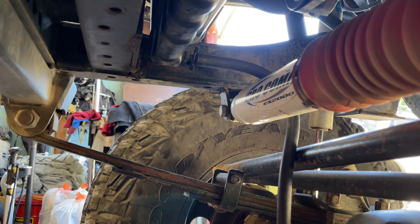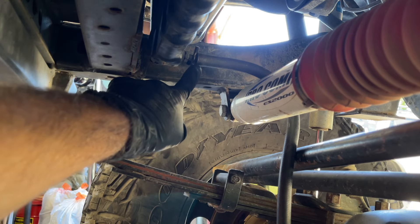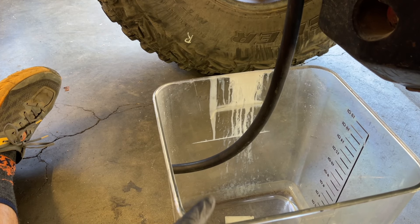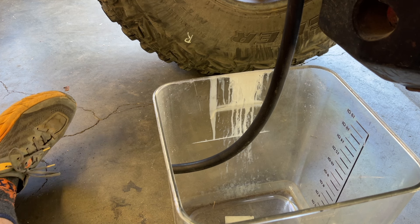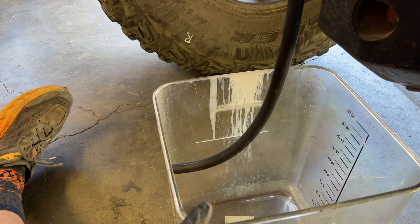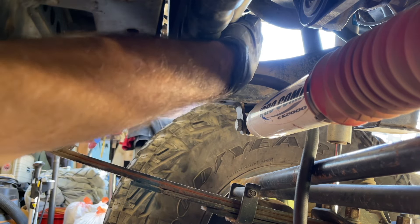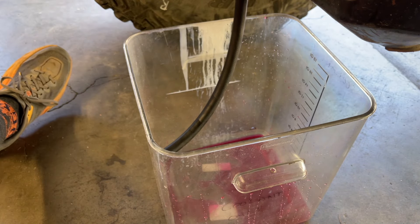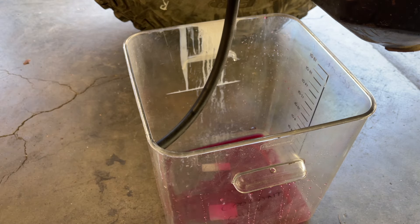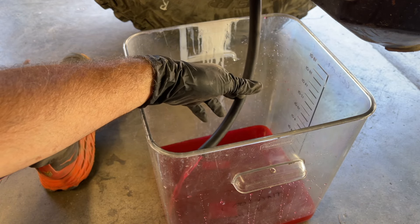The first thing I want to do is drain the coolant from the radiator because I'll be removing and cutting the upper radiator hose in half. I've got a three-eighths inch piece of transmission hose connected to the drain nipple to direct coolant into a catch container. The coolant is fairly new so I'm going to save it and pour it back in when done. I'll open the petcock counterclockwise, then remove the radiator cap to create venting so it flows faster. I'm going to let this drain before I attempt to remove and cut the hose.